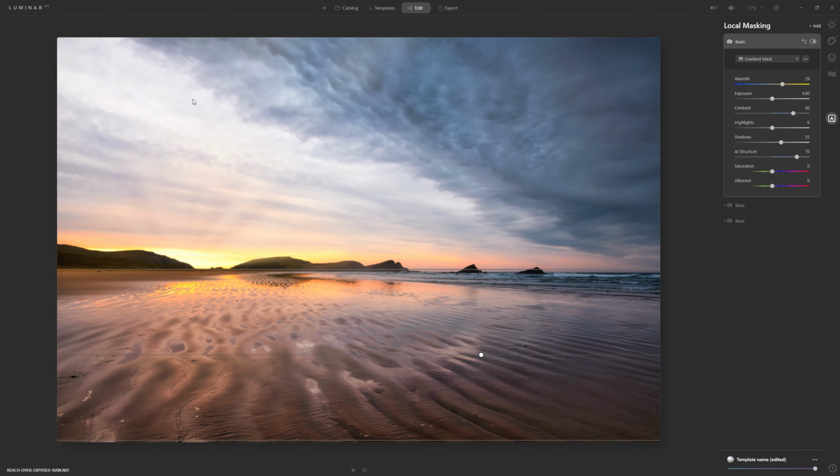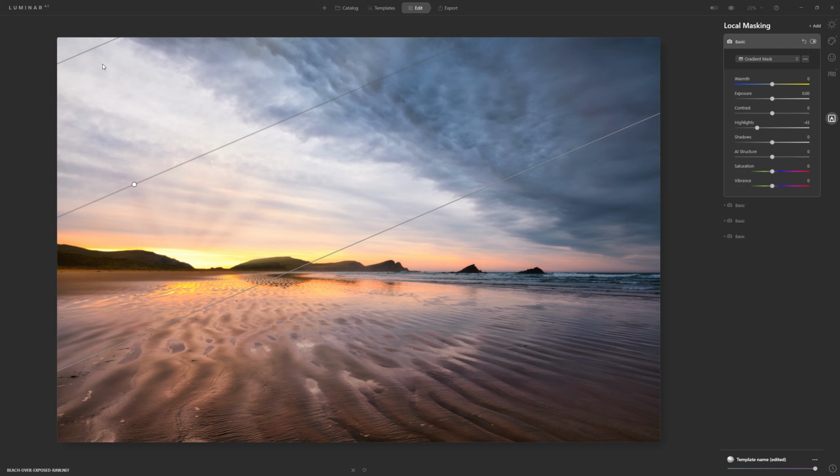Now I feel like we are quite bright up here and losing a lot of detail through the cloud, so I may just get one more gradient mask and just pull that from the top left through into here and just see whether bringing down the highlights here is protecting the details up here.